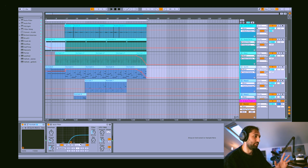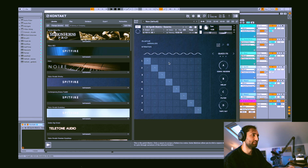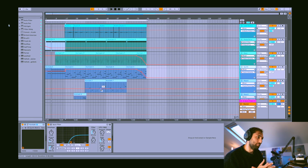I'm cutting away some of the low frequencies in that because I just want it to be a high synthy sparkle. That's just the Swarms preset from Synth Matrix. With this one, if you play a couple of different notes, it'll bring in and out different synth sounds depending on the notes that you play.